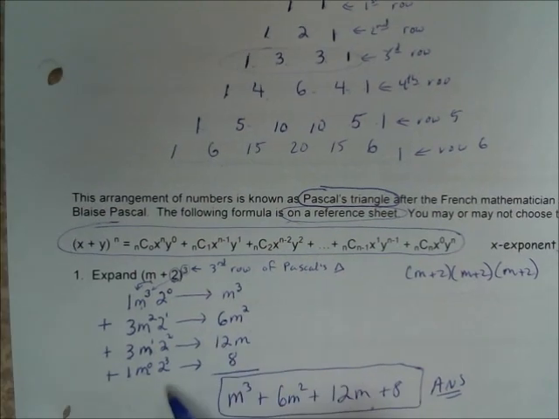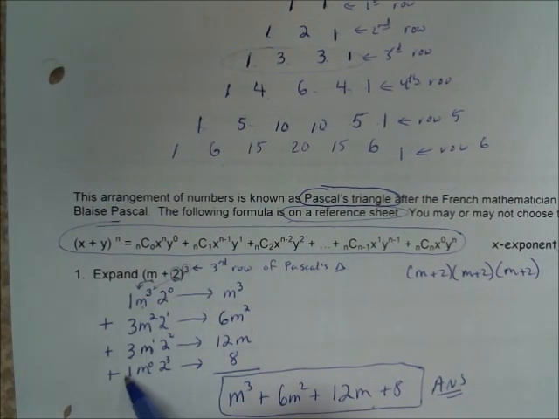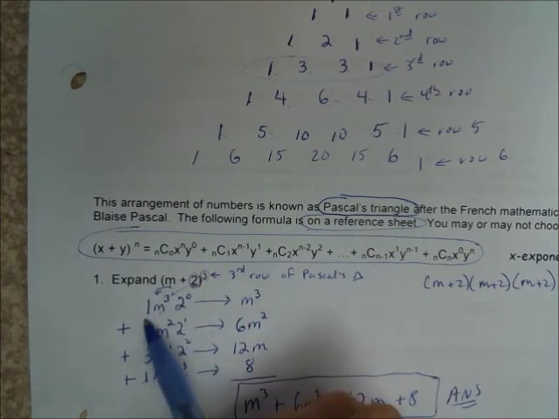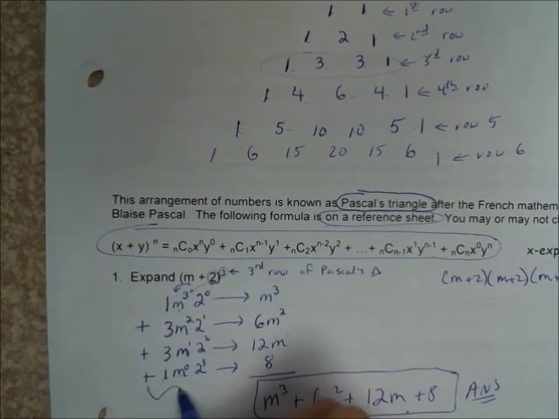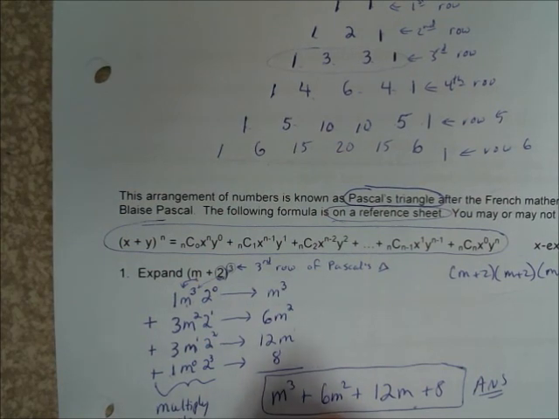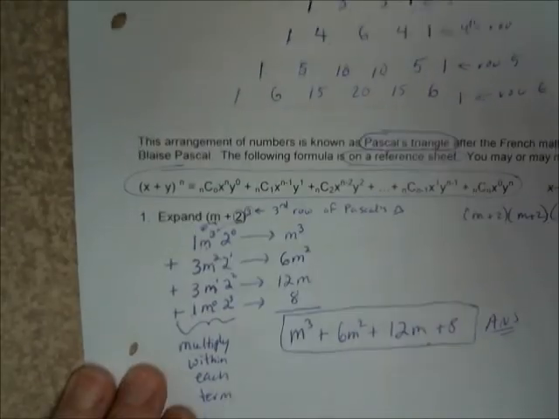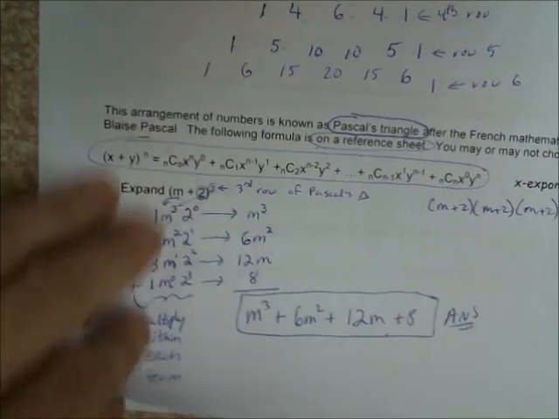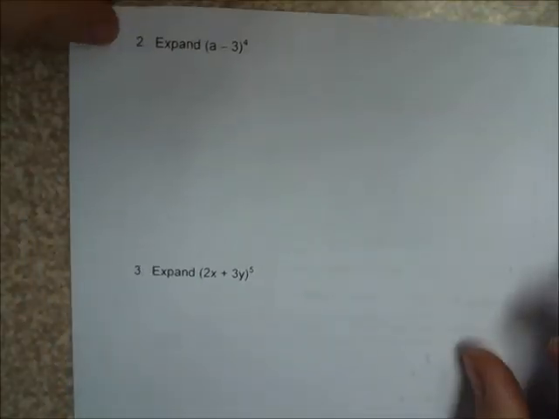Okay, this looks a little bit cumbersome at first, but once you get the knack of it, it goes quickly because the Pascal's triangle row always goes there, the first term goes there, and the second term. And if you can remember that you multiply within each term, multiply, don't add them. Multiply within each term. All right, so that's your example. And now on the last page of the notes, all we're going to do is go through a few other examples.